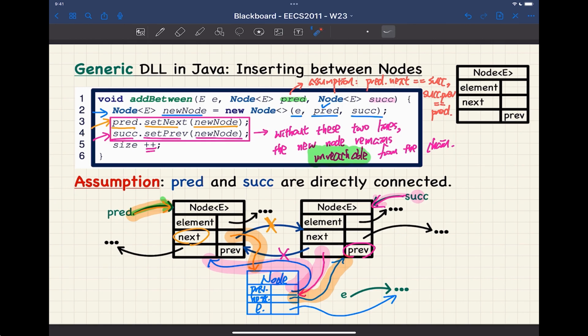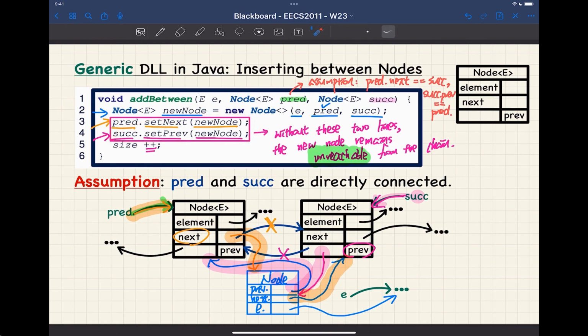No, Java definitely wouldn't tell you. So let's say you get rid of these two lines, you might be able to pass on test cases, but it's going to impact the structure of your chain, which might make other methods execute wrongly. At some point, you might just get a null pointer exception. I don't know, at some point. Yeah. Very good. So these two lines afterward are very, very needed.